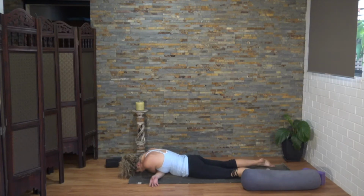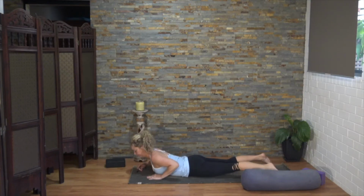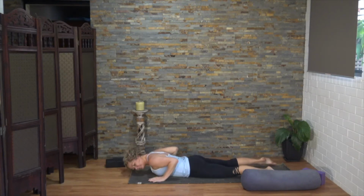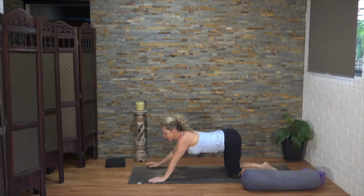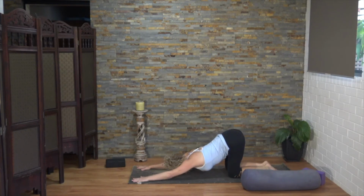And let's inhale to release. Same as before, take a brief rest. And let's push ourselves all the way up, coming onto your knees, moving into your puppy pose. So extending those arms in front, forehead to meet the mat or the block.